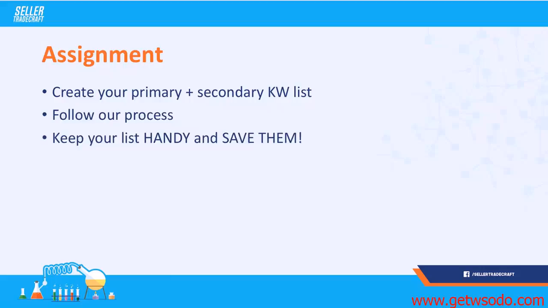Awesome, guys. Now that we've gotten a chance to walk through how we can create a primary and secondary keyword list, I'm going to give you an assignment. I want you to create your own primary and secondary keyword list. You can keep them in an Excel file, in a Word file. It doesn't really matter. Just make sure you keep them on hand for every single SKU that you create going forward. Having it available to you is going to be so easy for you later down the line. So I want you to start at the end of this video. Follow our process, use all our step-by-steps, make sure you get that list, keep that list handy, and it'll come in very good use in the next couple videos.